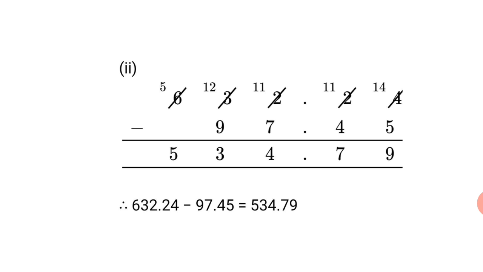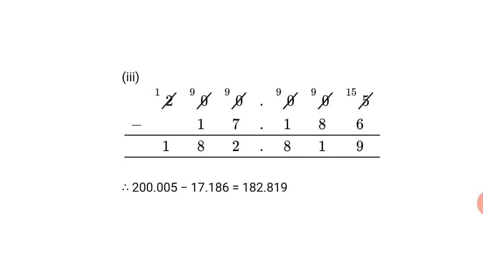Second sum. Here, borrowing is shown. It's not compulsory to show borrowing in your working. You can do it directly also in your mind. Okay. So, 4. We cannot subtract 5 from 4. So, we borrow and make it 14. 14 minus 5 is 9. 1 was left. 1 minus 4 not possible. So, we borrow 1. And it becomes 11 minus 4 is 7. Decimal point as it is. Do not forget the decimal point. 2 becomes 1 and borrow 1. So, 11 minus 7 is 4. 3 becomes 2. Borrow 1. So, 12 minus 9 is 3. 6 becomes 5. And it comes down as it is. So, final answer. Your 534.79 is 534.79.